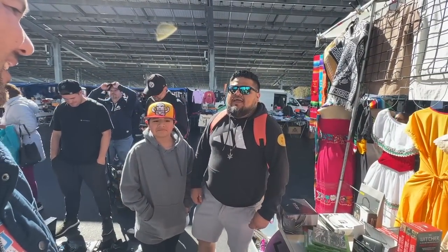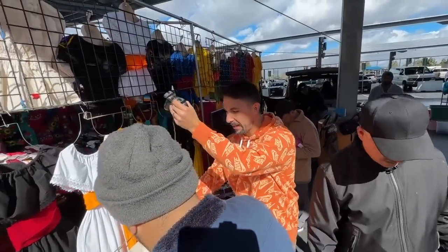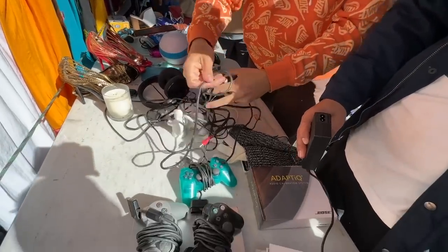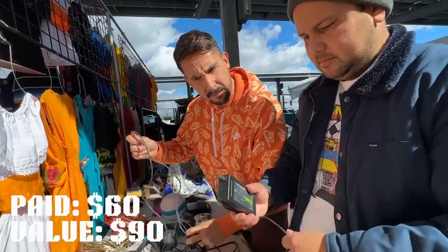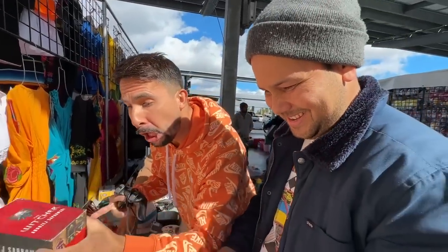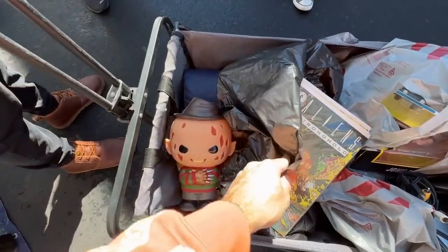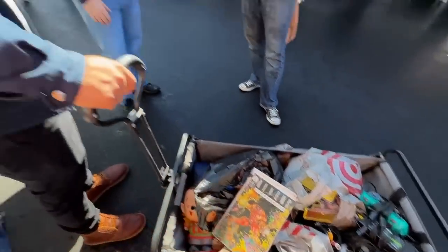And then a game. So what we're doing over here, Curtis, is we're getting Ricky's bundle together. He's getting this PS2 Slim with all the controllers and stuff and getting a pretty good deal. I think he's getting it for around $60 or so, which is a good deal. The Witcher? Yes. I saw this on the deal, the Witcher book series. And there's more right there. Wow. As you all can see, it's been a very good day, actually. Only the first half when it was raining was a little iffy. But this turned out very nice.